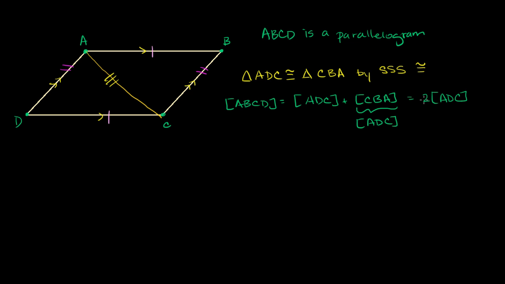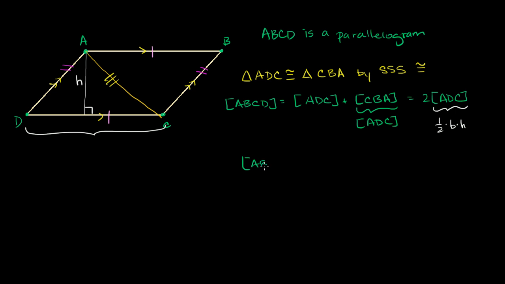The area of a triangle is 1/2 times base times height. So it's 1/2 times base times height of triangle ADC. We are given the base DC, which you can view as the base of the entire parallelogram. If we draw an altitude down, that's perpendicular — we call that the height. So the total area of parallelogram ABCD equals 2 times 1/2 times base times height, which simplifies to just base times height, B times H.